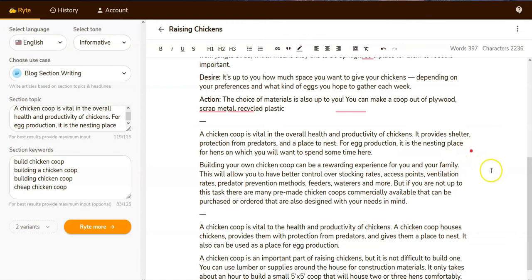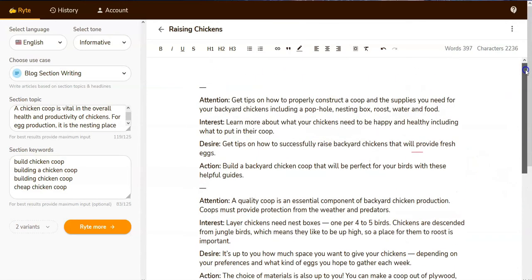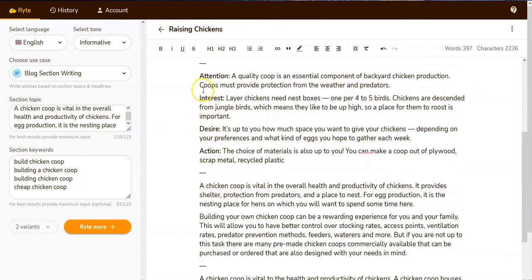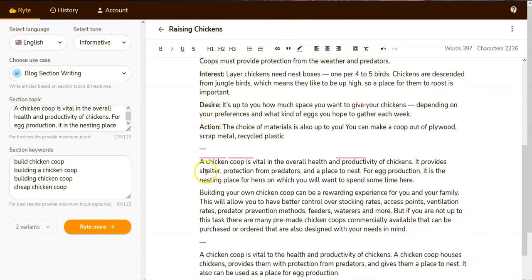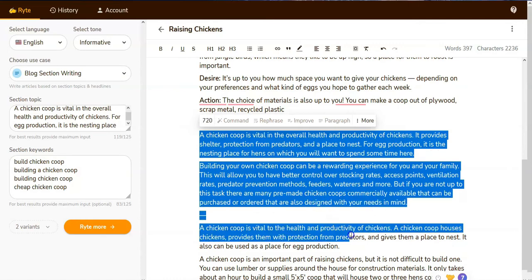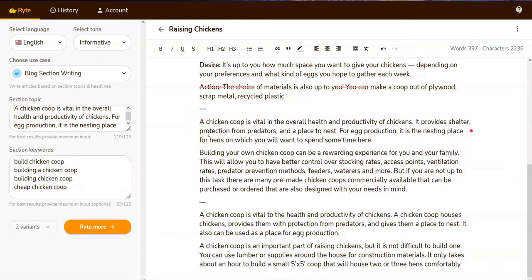Okay, now drop down. This was added right here. These 2 AIDAs, and then what it just produced is this whole section here, and there are 3 sections. So a chicken coop is vital in the overall health and productivity of chickens.